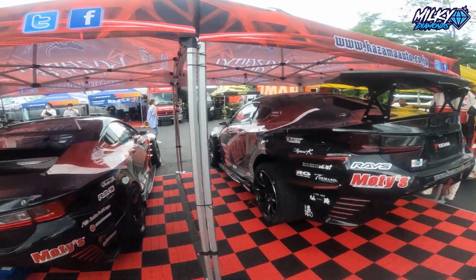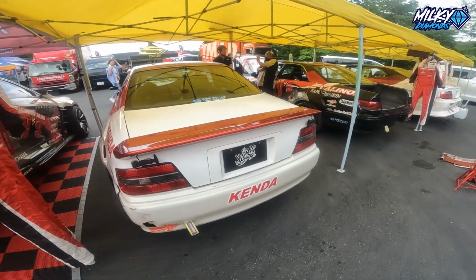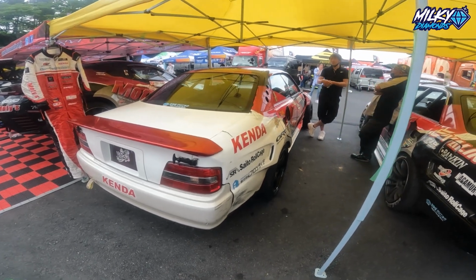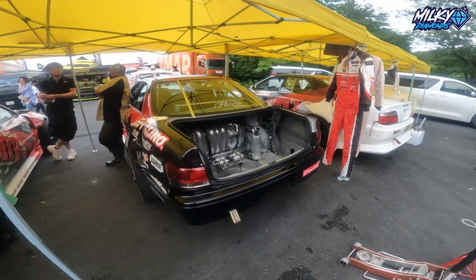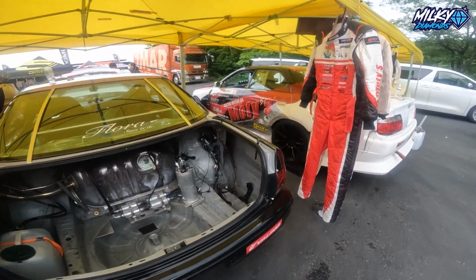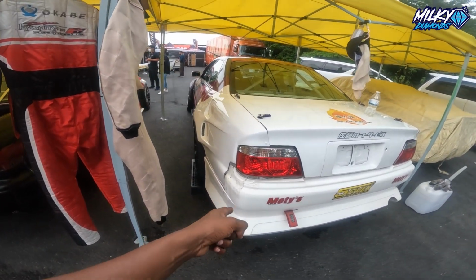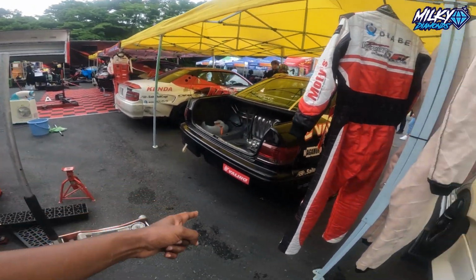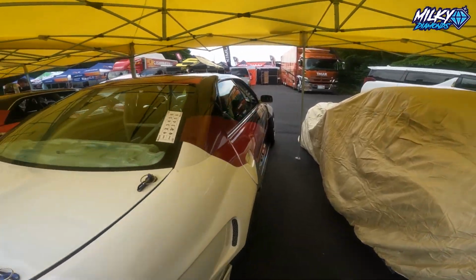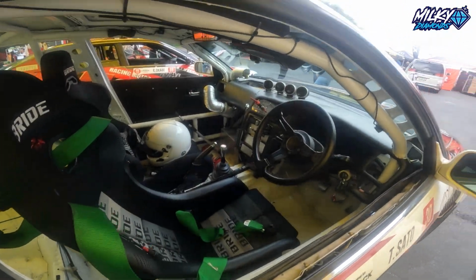So yeah, this one here is banging. Love it. Let's take a look at the JZXs, because you know your boy loves a good JZX. Yeah, bruv, so this Chaser right here. Dope. It's got the Pro Mode SS body kit, which I love. Mark II with a mad fuel system. This also has the Pro Mode SS kit. Of course they do, because they're Kazama kits. And the last Chaser with the full Pro Mode SS kit, including the rear bumper, and these two. That's got the stock one, and that's been cut. And then another car which is covered. Don't know what that is. Yeah, let's look inside. It's nice, bro.